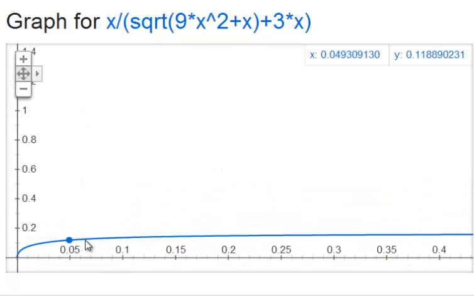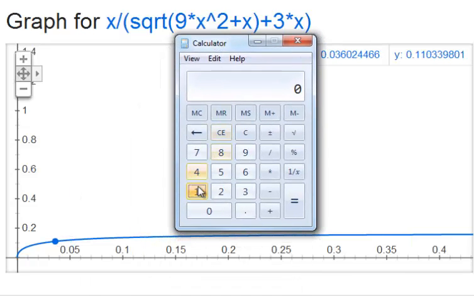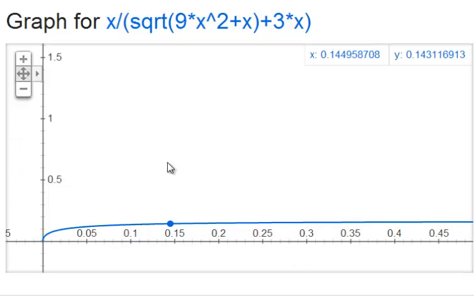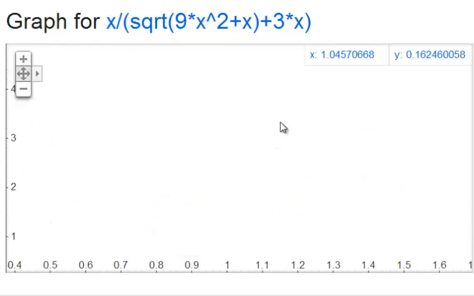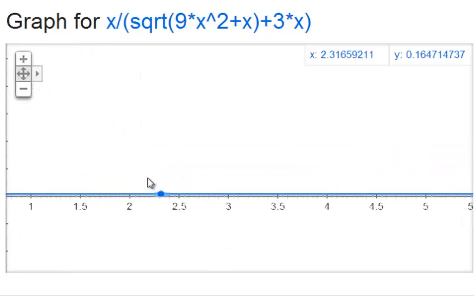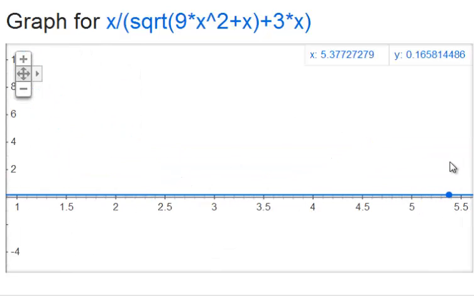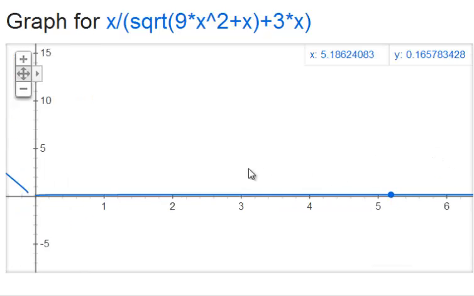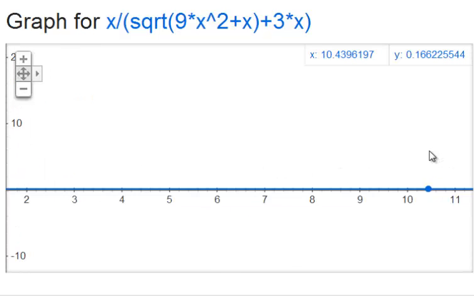And you can see it looks like it has a horizontal asymptote, and if you look up here at the y values, it's like 0.15, 0.16, something like that. We pull up our calculator, we can calculate 1 divided by 6 and see that it should converge to 0.166 something. So let's see if we zoom way out here, like we're going to infinity. You can see it's starting to get close. 0.1658. It's going to take a while. 0.166.